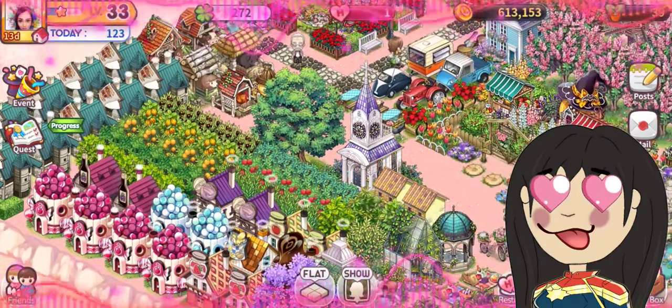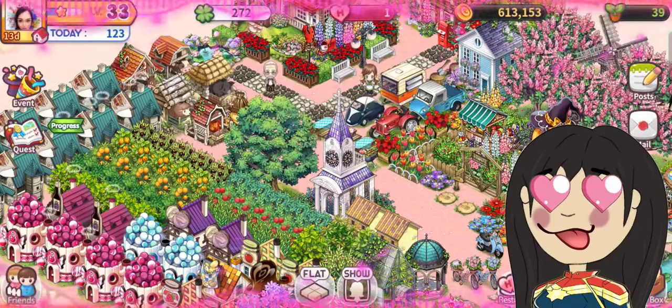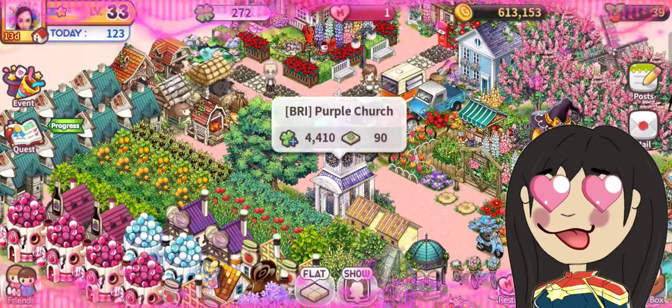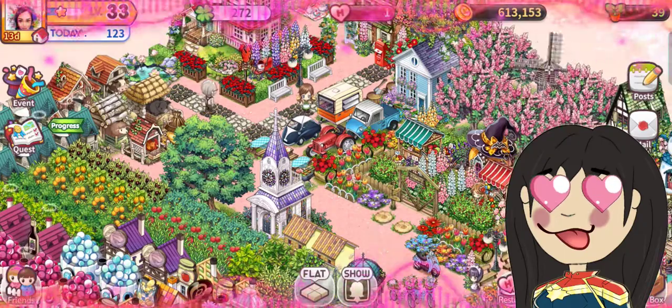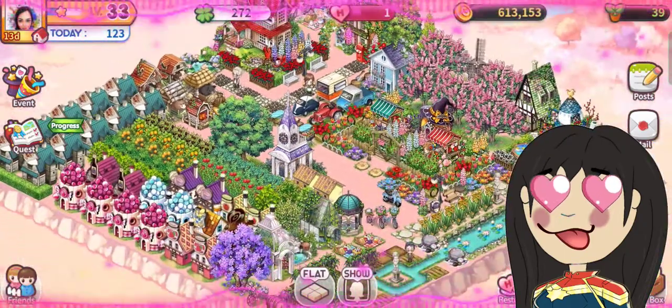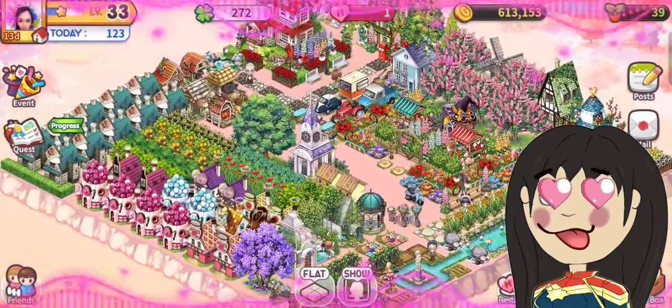So in the middle of my farm, again, you will see the church. The purple church. And it's advisable na kunin nyo siya kasi it gives 4,400 echo points. And yeah, nothing wrong with building a church, right? In the middle of your farm. So, yun lang naman yung aking mini farm tour. And yeah, I hope you like it, guys.